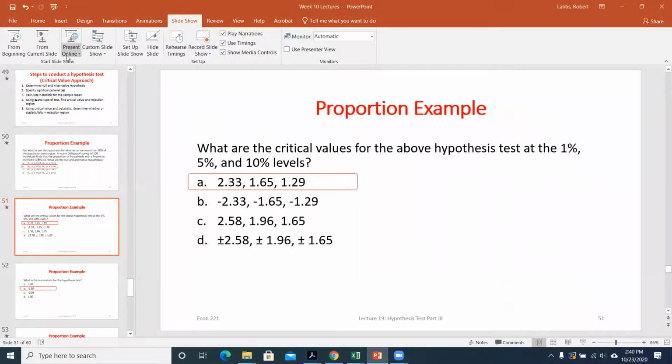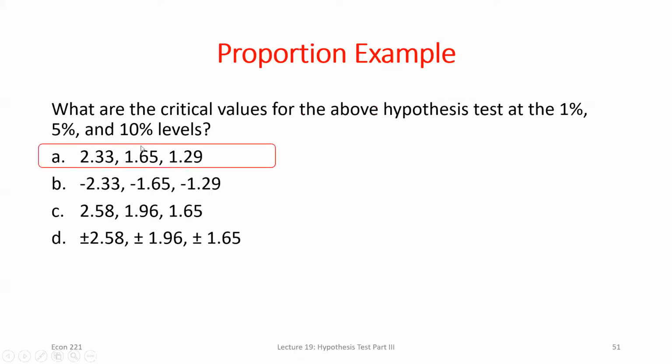So we could look up the other two as well. I'm not going to do it right now. We'll get more practice looking these up a lot next week. But it would be the exact same process, but you would look up the alpha of 0.05 and 0.1, or the areas to the left there would be 0.95 and 0.9.